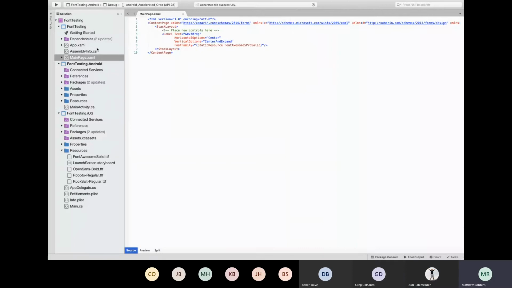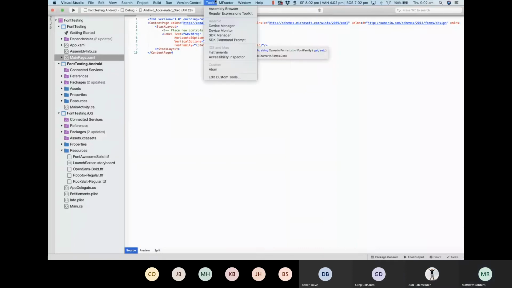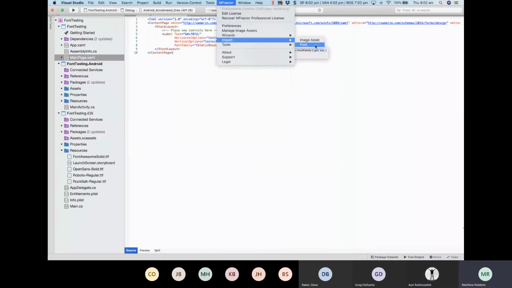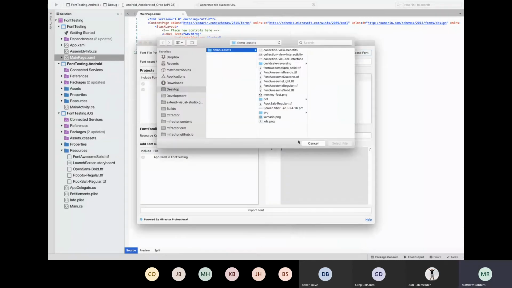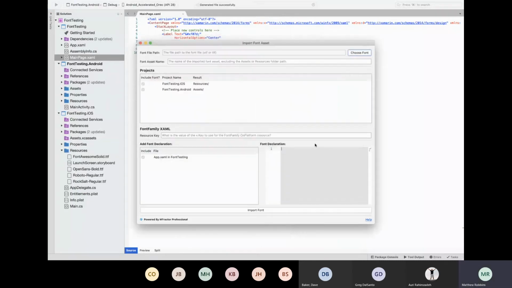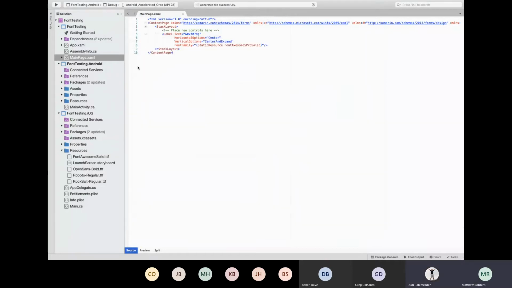We've also got tooling to import fonts. So if I do MFractor import font, this will add it using the old methodology, but we do also support the embedded fonts methodology. Is that coming, where that'll be an option? That will probably supersede.